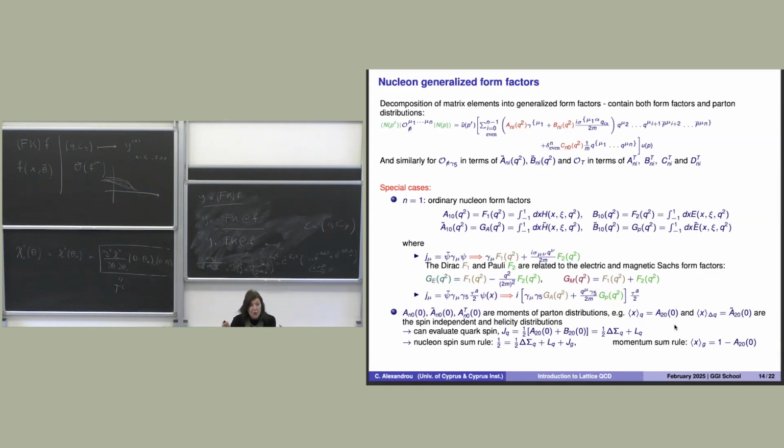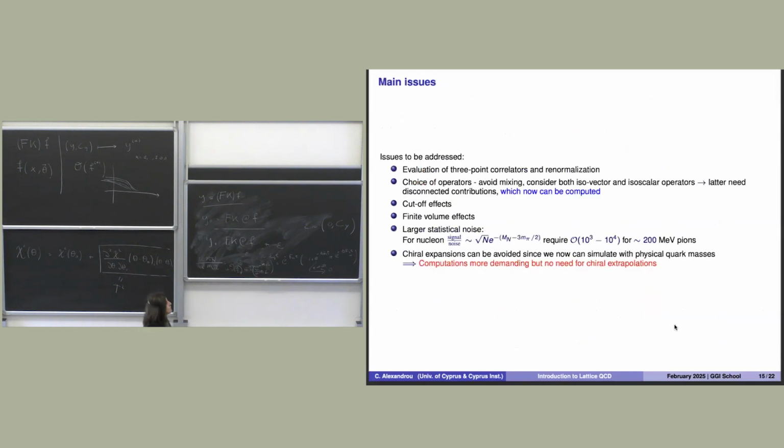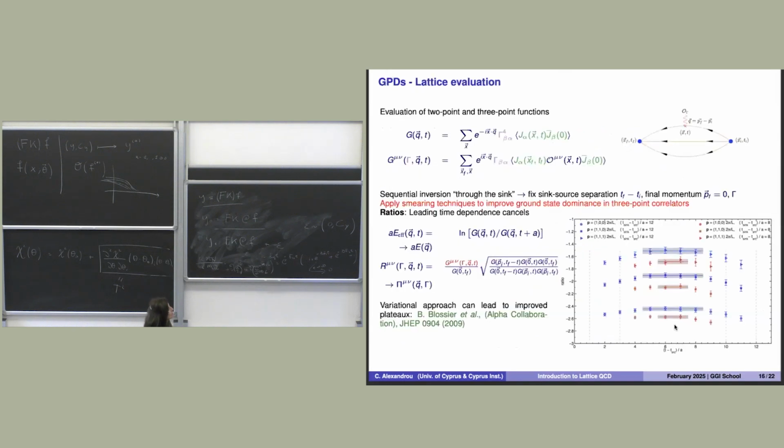Because we had a very famous experiment that was done at CERN in 1980, which showed that the valence quark only contribute 1/2 of the spin of the proton. And this was called the proton spin puzzle. So if in lattice QCD we can compute this, we can check what is going on. Right. So I'm not going to go into this.